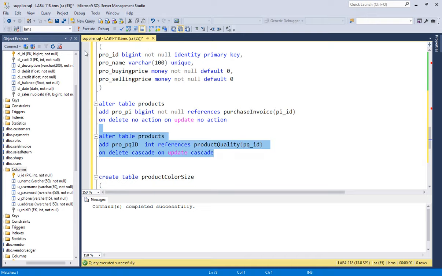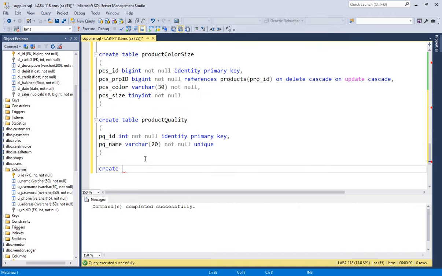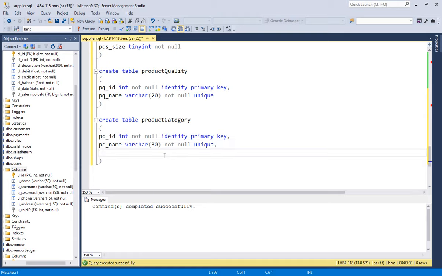So let's add it again. Now the next thing is the product category, from which category the product is going to be. So here we have to create another table. So create table product category. Either the product is the silk product, or it is the cotton product, or whichever fabric it is using inside that product. You can add that as well. So product category underscore ID, that should be integer and not null, and it should be identity, that's the base that we are trying to do, primary key, and then PC underscore category name, it should be varchar 30, not more than that, and then not null, and then it should be unique, and that's it. So the category is there.